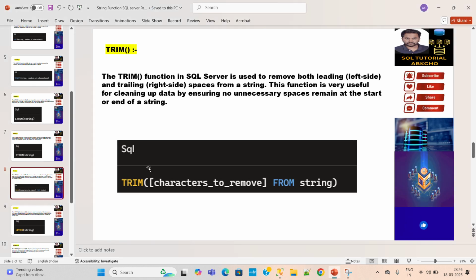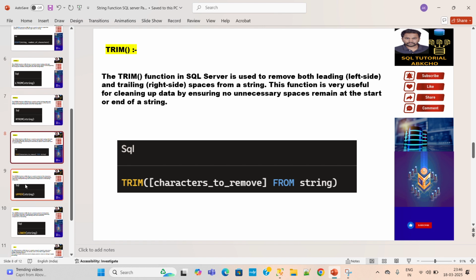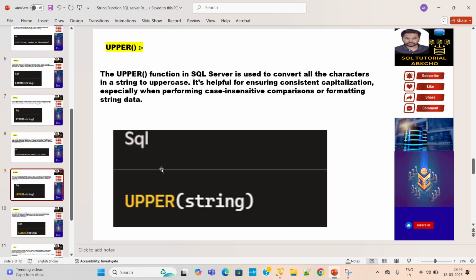So what do we have in our PPT? Now the next function is upper. So what is it doing? The upper function in SQL Server is used to convert all the characters in a string to uppercase. It is helpful for ensuring consistent capitalization, especially when performing case insensitive comparison or formatting string data.